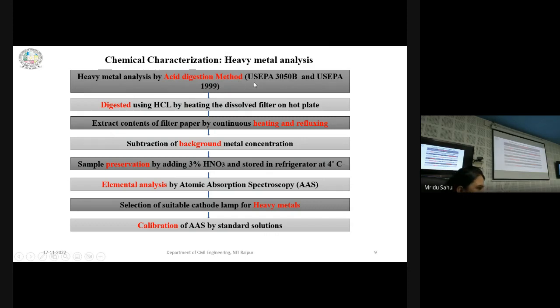Now, in heavy metal analysis, what types of things need to be done? That is the acid digestion method. After this lecture, we will go to the environmental engineering laboratory, where I will show you how these processes are done. Okay, so for the acid digestion method, we will see how these particulate matter are deposited. Air particulate samplers are available in the lab. There we keep the filter paper, and that filter paper is digested afterwards to analyze the chemical constituents present and the amount of chemicals present in that particular region for a particular period of time.